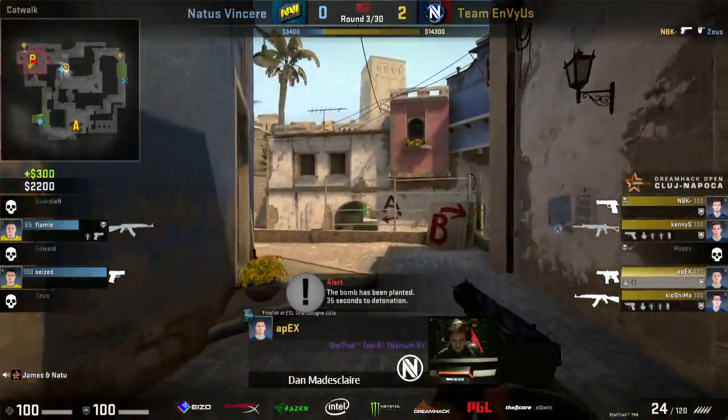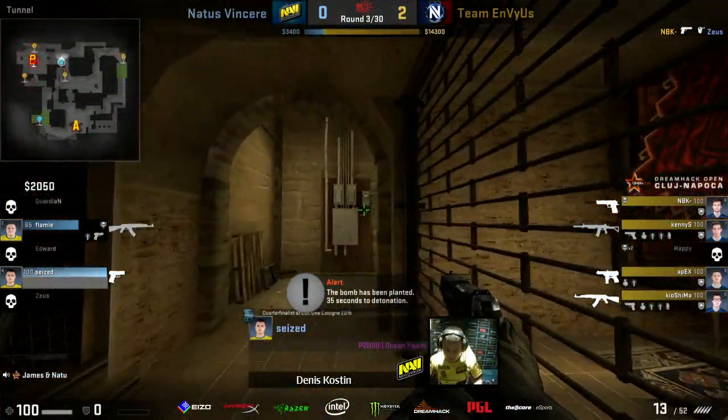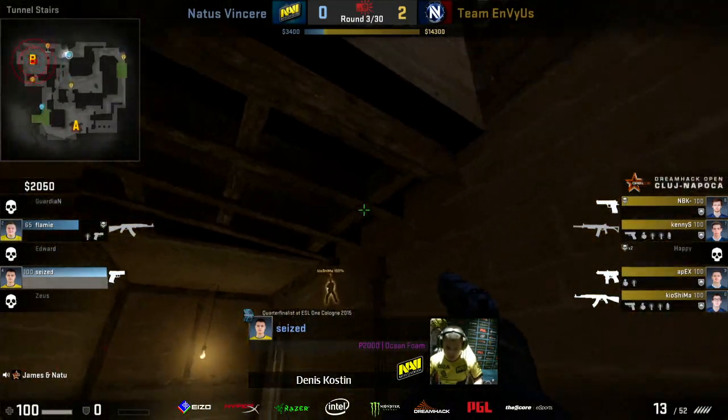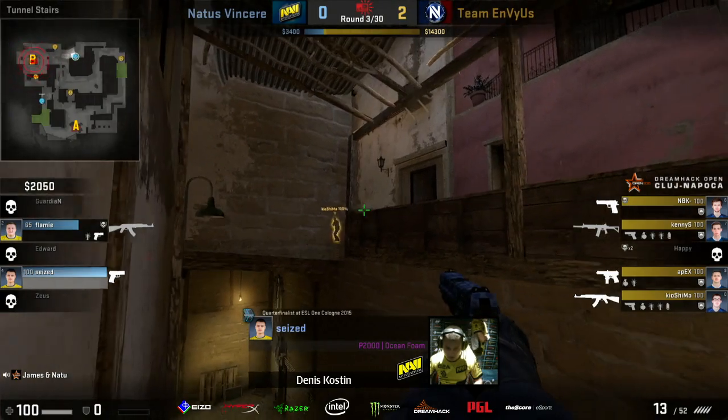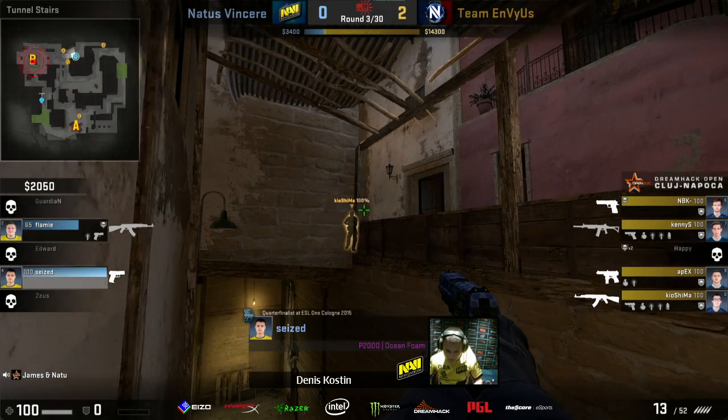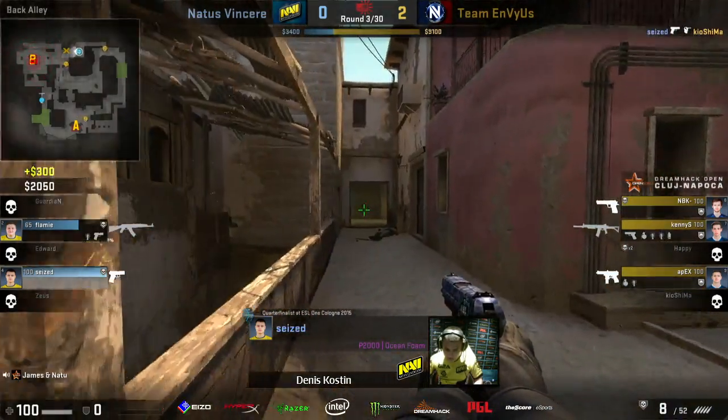Zeus will go down, and now the question is, does Flamey save? You can see him in CT spawn at the moment, but the EnVy side will start to slowly spread. Yeah, at this point, NaVi and Flamey are hoping to get some exit kills going on here to make problems for EnVy's economy, but unfortunately for him, it's going to be those EnVy players going towards those B halls.